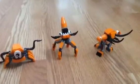Guys, I'm going to show you the stretchable flexors. First one is like what I got with these stretchy stuff. I don't know what they are, but let's take it. The name is Claw, and you know that he's got legs like an octopus.